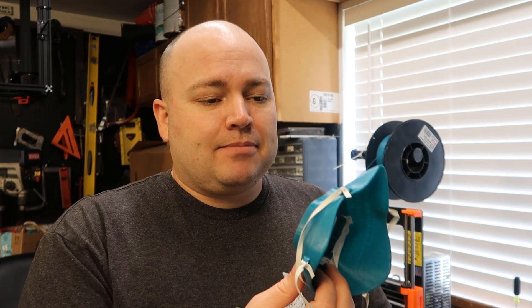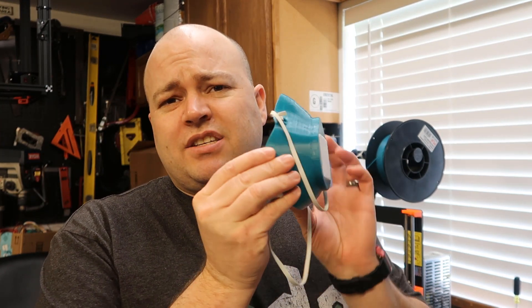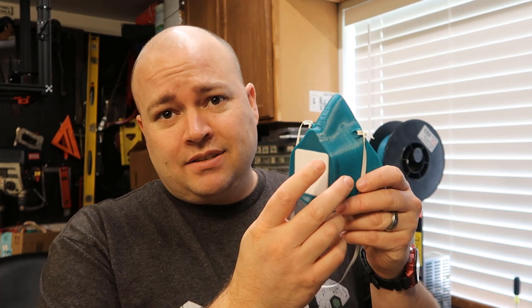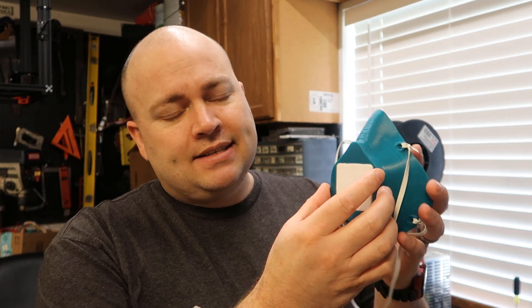The other problem is that at my print speed I could make about four of these in a day, whereas if I just got off my butt and learned some sewing skills, you could probably crank out more than that. It does take a lot of time and effort to sew, but the product you'd get afterwards you may actually love to wear — whereas you may despise wearing this. Anyway, this is just one of many different designs on the web, and new ones are coming out all the time. People are innovating in some pretty cool ways.